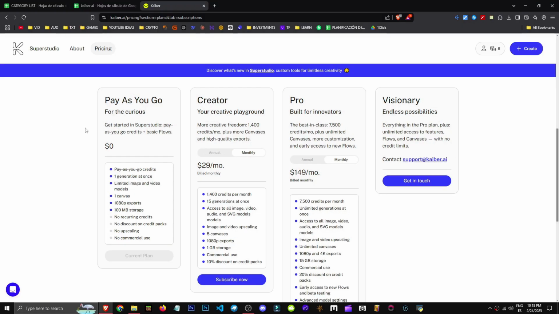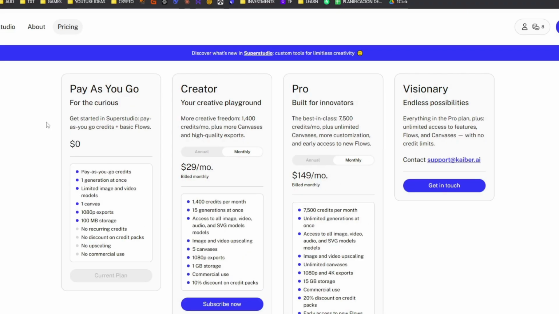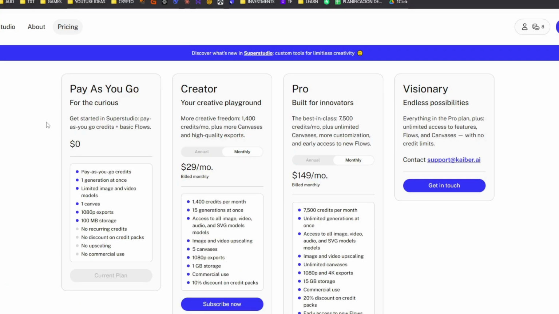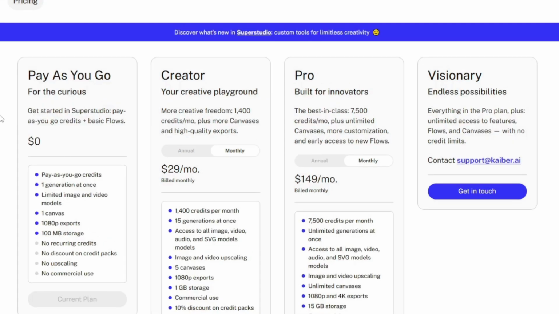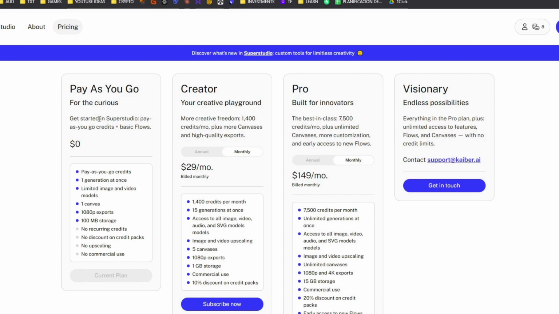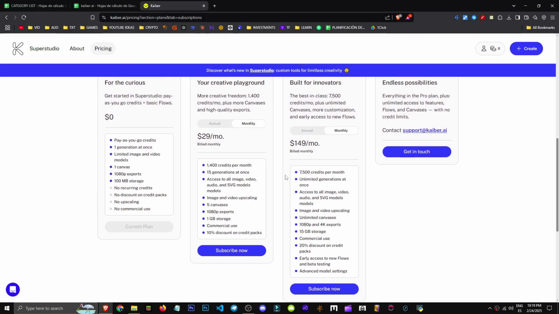So, well, $30 a month. I think it's excessive. With 1,400 credits, you can generate 350 images. That seems low for $30 a month, but it's interesting how it has evolved. I've seen old videos of this tool. It's improved a lot, but needs to keep improving. They need to step up their game.